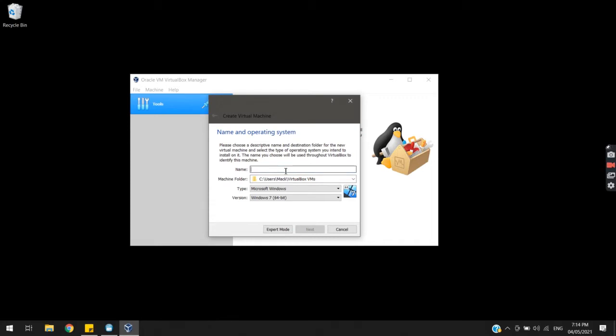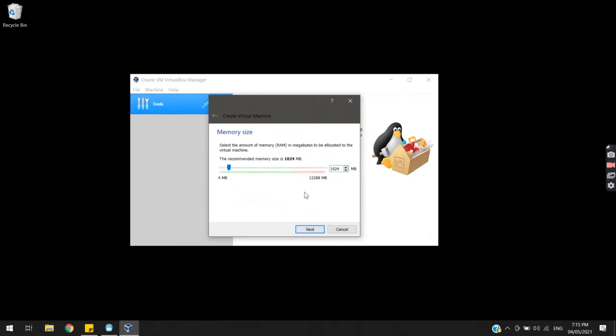So let's name it after the operating system we're going to use, which is Ubuntu desktop, and then the machine folder will automatically generate the path where your machine will be stored, and the type is detected by the system, which is Linux, and then the version, which is Ubuntu 64-bit. So leave it as is and then click next.